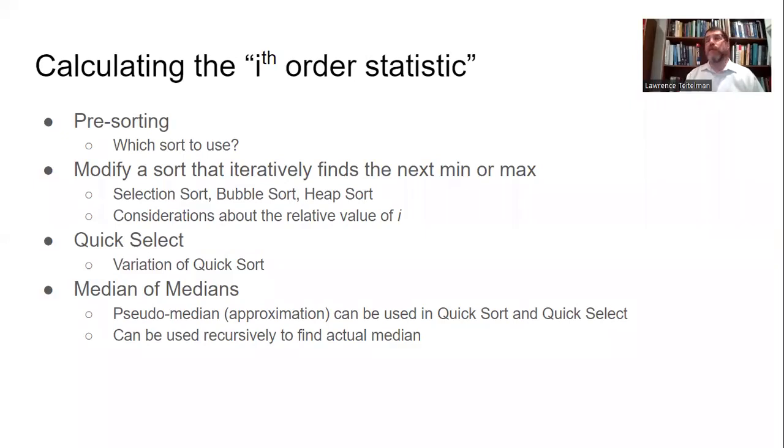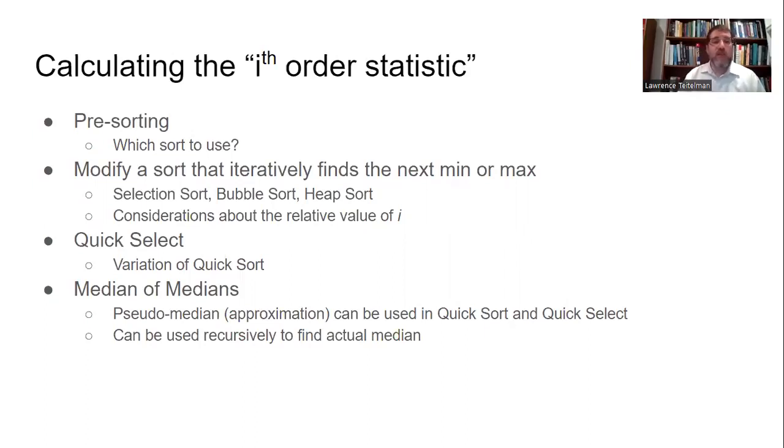So what happens if I don't really need to sort all the data? I just want to know the top 20%. The top 20% are going to make Dean's list. So I don't need to do a full sort. What am I going to do? We look at a sort that keeps finding the mins or the maxes, right? Which kind of sorts do that?